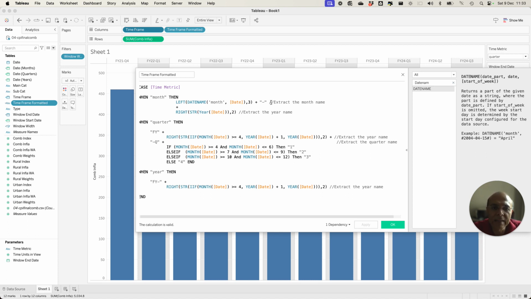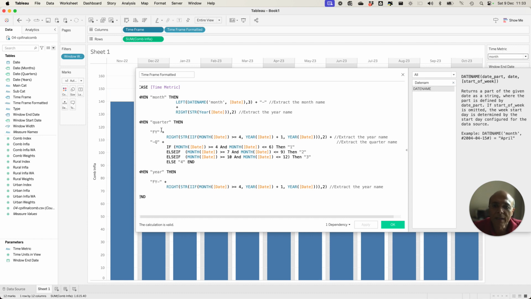I'm adding it, and then it becomes, let's say, November dash 22, right? Similarly, when I do quarter, it is not FY 22 because it is month. It is speaking for the month, so it will give the month and the year. If I go here and do month, you'll see December dash 22, right? This is exactly what is going to come.